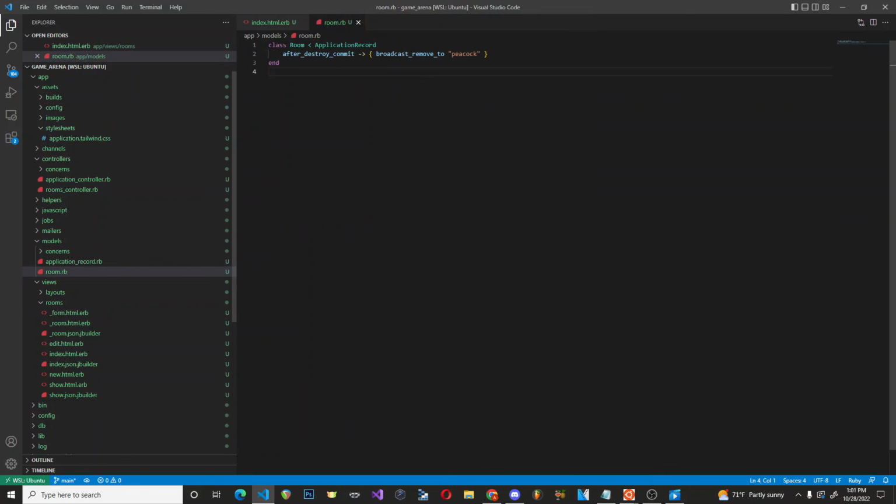All right, I'm going to keep working toward making this more like a single page application. Here, we have this after destroy commit, but you can imagine that we also have one for after create, something like that. I don't remember the exact syntax, but they also have one for after update. So we're going to add those in and then maybe get into a little bit of Stimulus. I want to make sure that I do have a little bit of CSS working so I can at least demonstrate some things, even though I'm not going to focus on making the app look super pretty, at least not in the beginning.